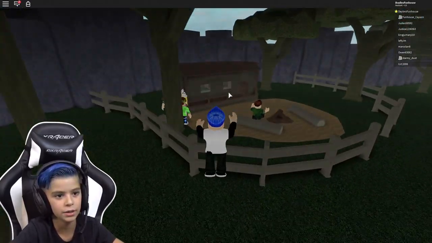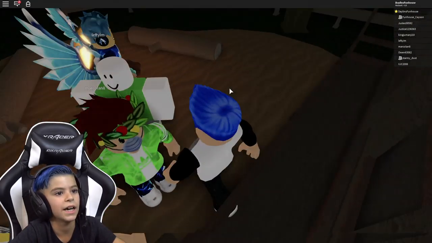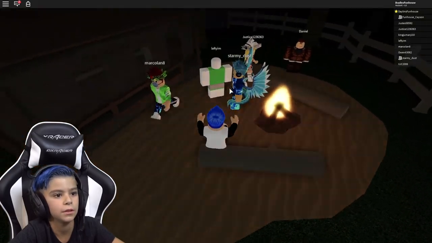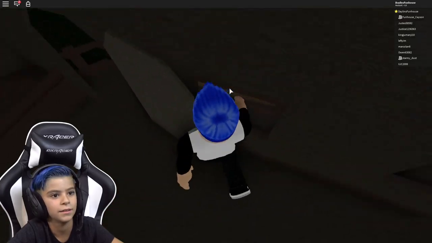I just noticed he's showing us the bathroom. He already showed us that. Okay, let's get. Hey, no, I want to get in here. Let me get in here. Okay, in here, in the cabin. No, I'm sleeping out here. I'm going inside. Give me inside. No, give me outside.